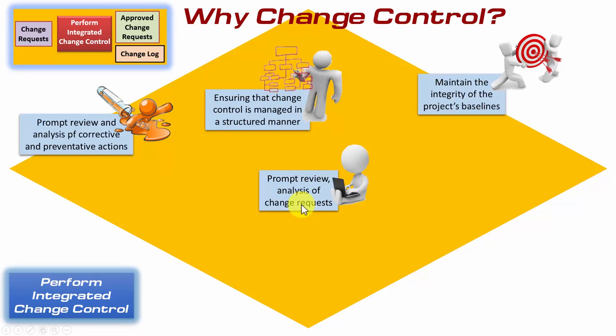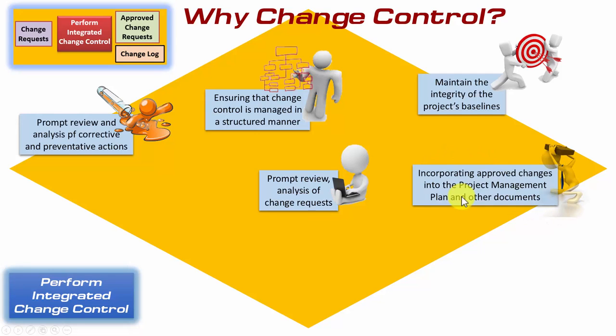Every time a change request is approved, the project baseline elements will also need to be updated to reflect that change. By using change control, you're able to incorporate approved changes into the project management plan and other documents. And while I'm mentioning other documents, if you've studied the PMBOK guide, then you'll know that there is often an input called project documents. These can be any documentation that either the project produces or ones that influence the project. These might be standards that you need to follow, or agreements that have been set up, or documented procedures.